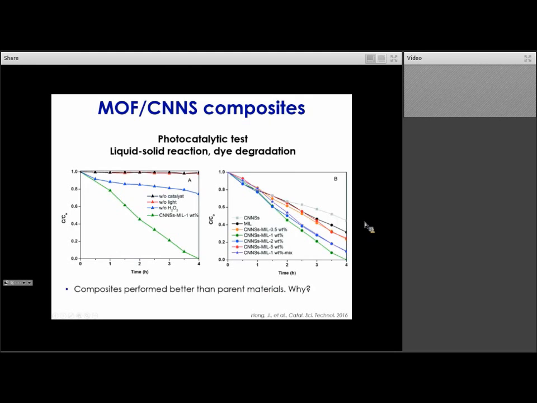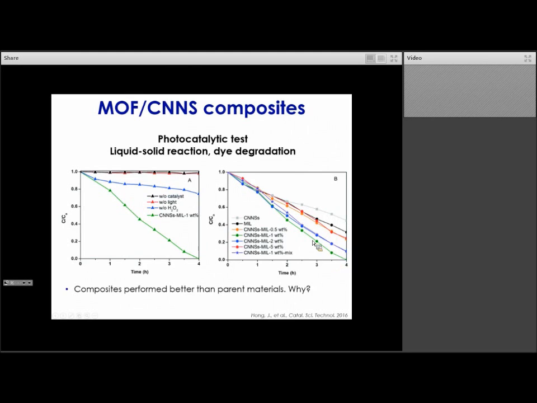If we look at the graph on the right side, we have here a comparison of the performance between the parent material in gray and black and the composite performance. And we can see that all composites perform better than the parent materials.